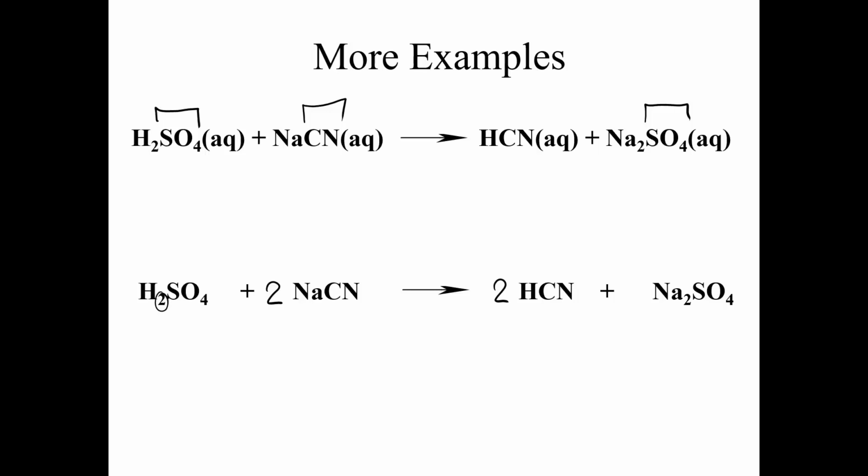This is, by the way, called a double exchange reaction, right? Because we are simply exchanging, whichever way you want to look at it, partners here. We switch the hydrogen and the sodium, and then we just have to pay attention to the charges here, right? Cyanide is -1 and sulfate is -2, so that's the reason why we need 2 sodiums to bind with sulfate instead of 1 over here, right?